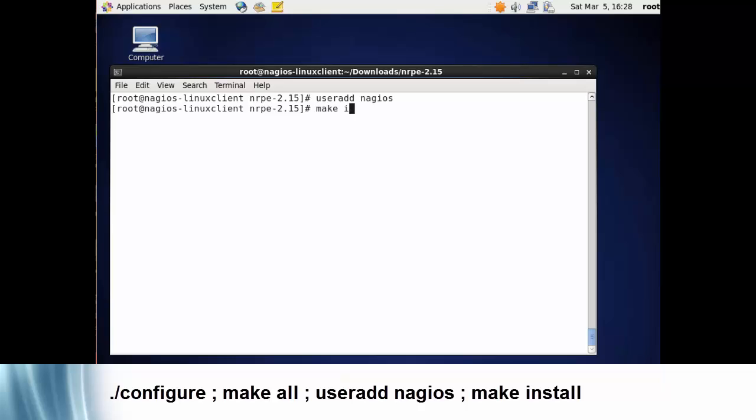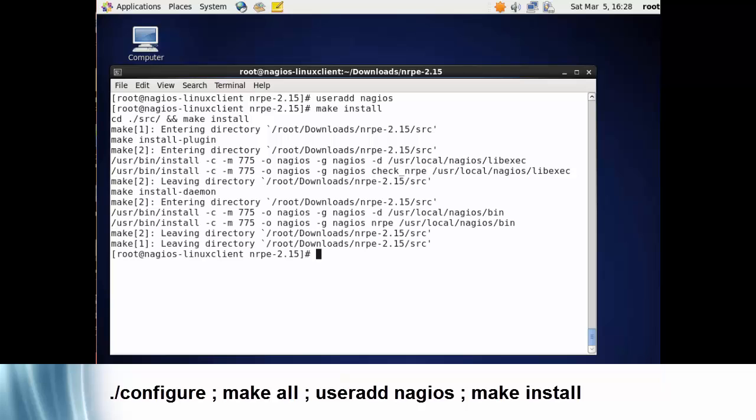Next, we're going to add a user. So add user nagios. We're going to do this before we do the make install, otherwise we will generate an error message, because the make install does look for the nagios user when it actually installs. So you notice here the dash o, it's showing the owner and the group of the files that it's putting into our file system, into our execution path. So /usr/local/nagios files are all owned by the nagios user, and it will run as the nagios user as well.